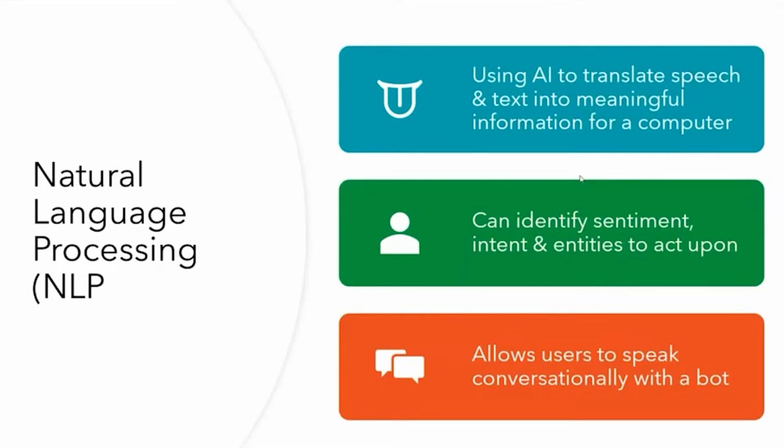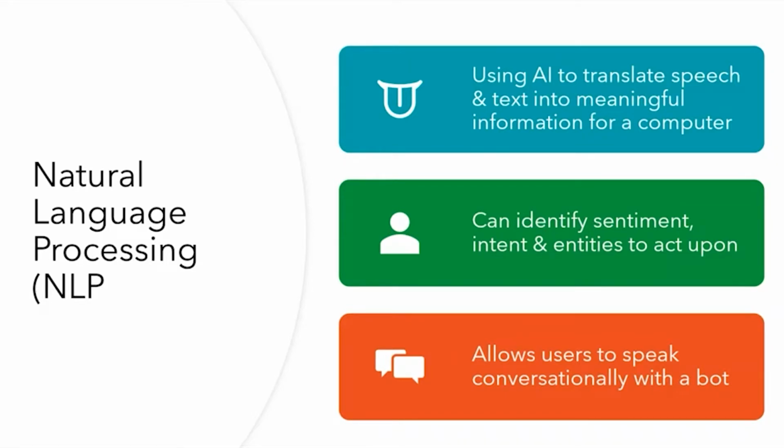So when we're talking about chatbots, we're going to be running into natural language processing a lot. And natural language processing is how computers analyze text and conversations to gather information out of that. So for example, when you're analyzing a statement, a lot of times when you hear it as a person, you understand the intent and the sentiment of the statement. But the computer needs to analyze that for the intent, the sentiment, and the entities of the statement.